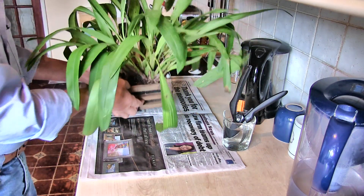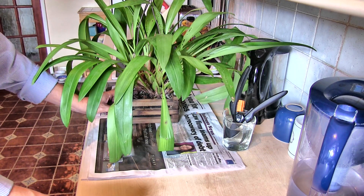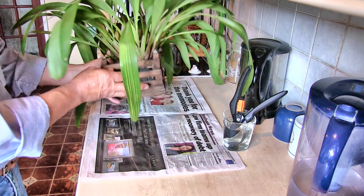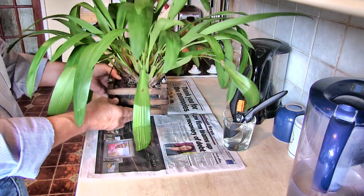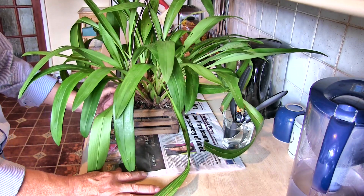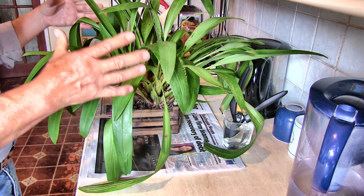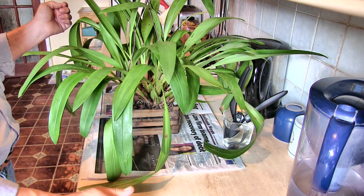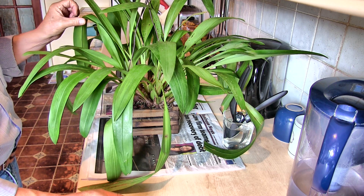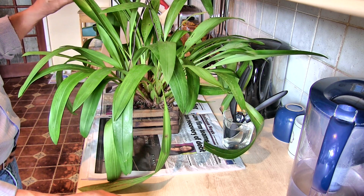And this one has been looked at so much, it's getting a flipping ego — wants its own dressing room now. There's lots of things wrong with this, but the main thing is its really restricted root base and extra fast root growth. And there are deficiencies simply because it can't get enough nutrients for its rapid rate of growth. What I have noticed recently is that the new growths on it are nowhere near as good as their predecessors, so the whole thing is just grinding to a halt.